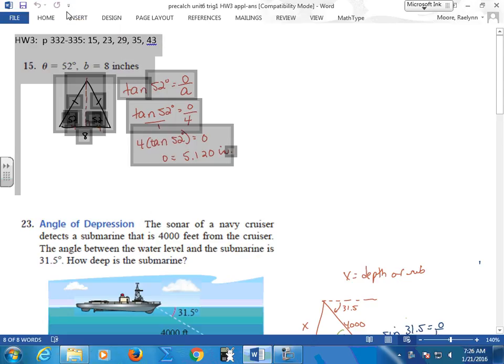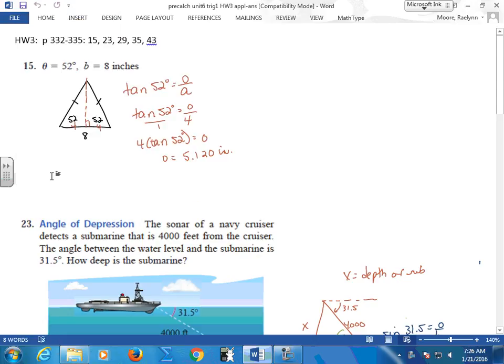See why? You need to find, yours has better directions than mine. It says find the height, right? Yeah. Okay, so you're looking for this piece right here. This is your hypotenuse. That's the H part. Sine and cosine use hypotenuse. Tangent does not. So you're going to want the tangent here.